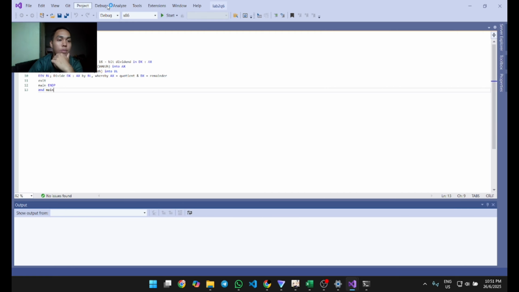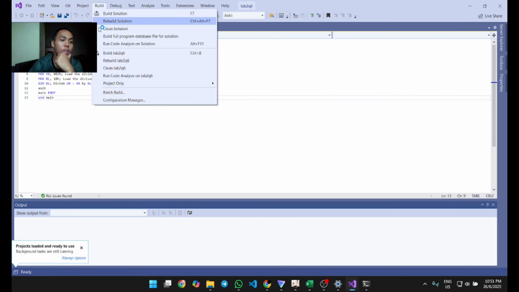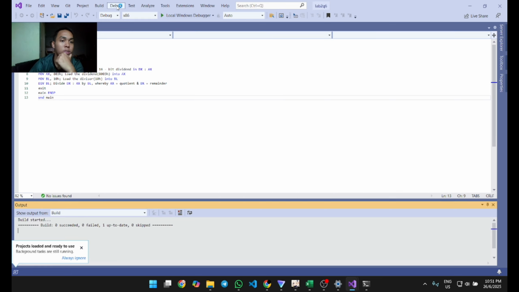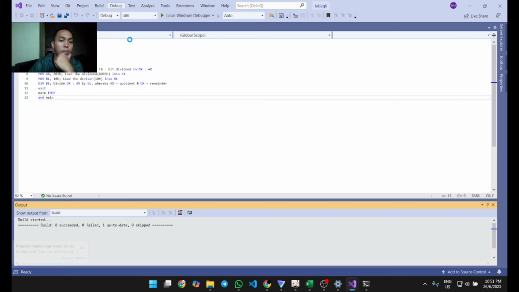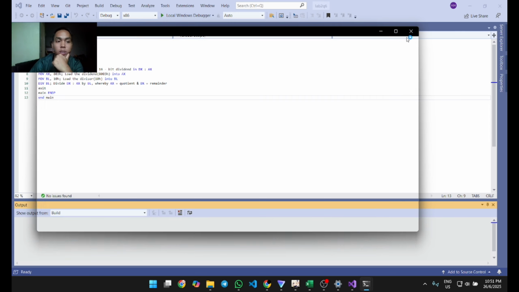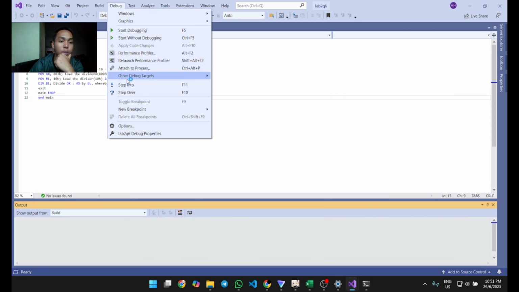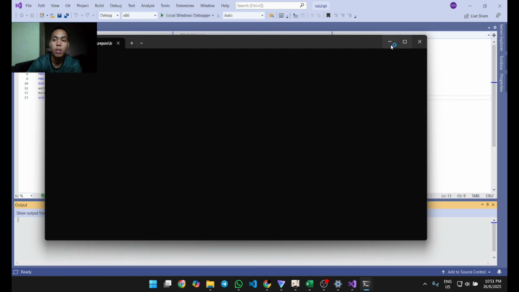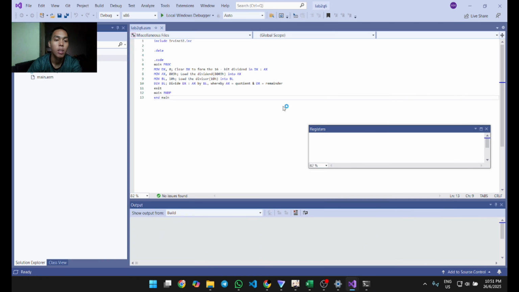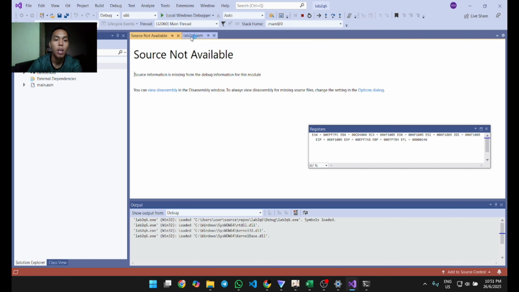Just like the same, we need to build first, and then we need to start without debugging, and then we need to step over.